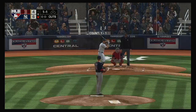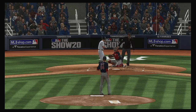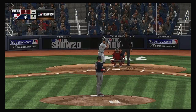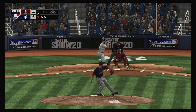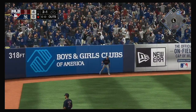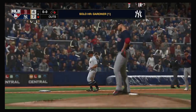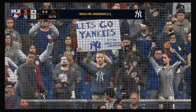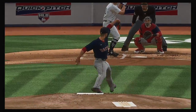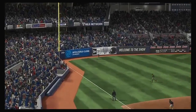Bottom of the sixth inning now, and standing in is the veteran outfielder Brett Gardner. The 1-1 — he's outside for a ball. The 2-1 — there's a swing, and he sends a ball high in the air into left field — gone! He uses that short porch to an advantage. Home run! A solo shot here to left, and it's now 7-4. Well, one of the narratives of today's game has been driven by the long ball — we've seen these squads go deep a combined five times in this one. Matty V, this is turning into home run derby part two.